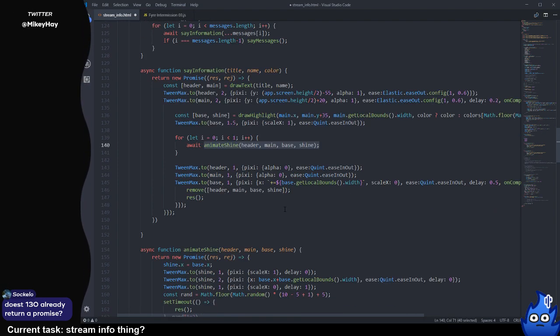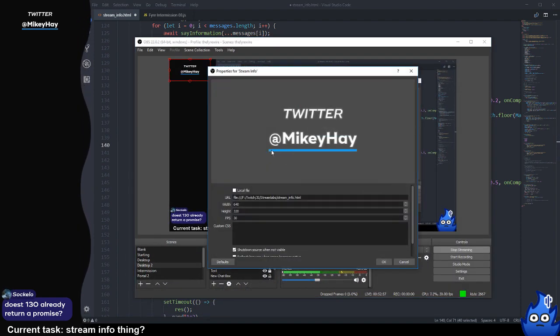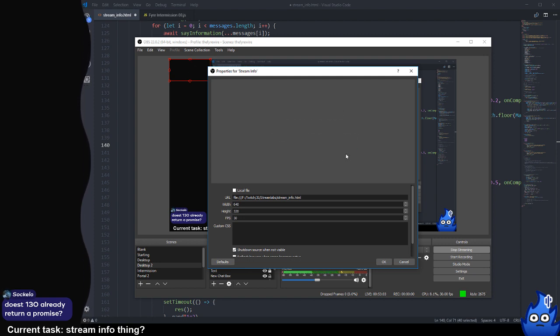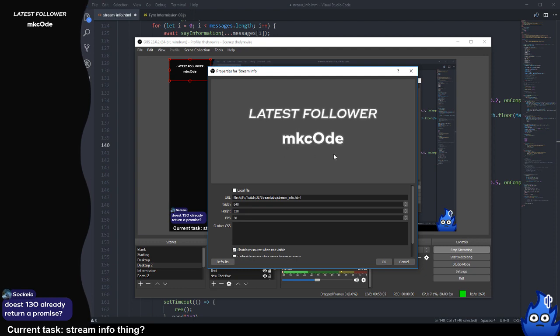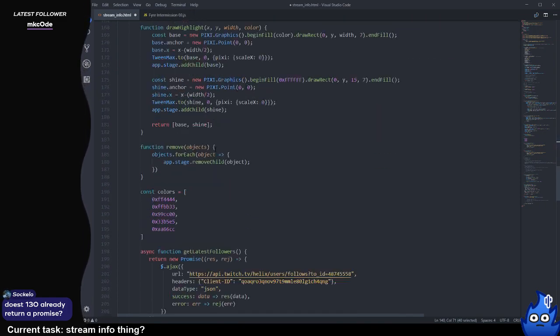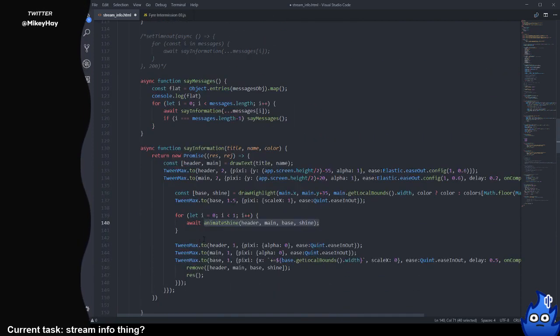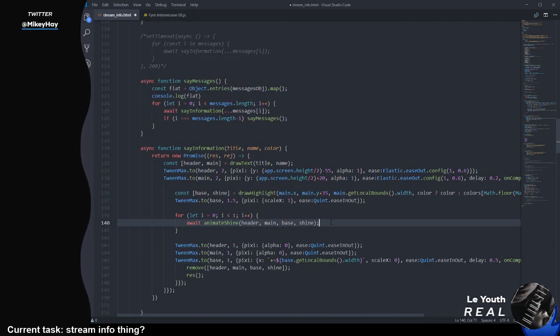Animate shine is a promise of doing the animated thing that goes across. It does that 3 times. Then after it does that, it finishes. So I use the await thing for promises to basically just make it wait between each shine.